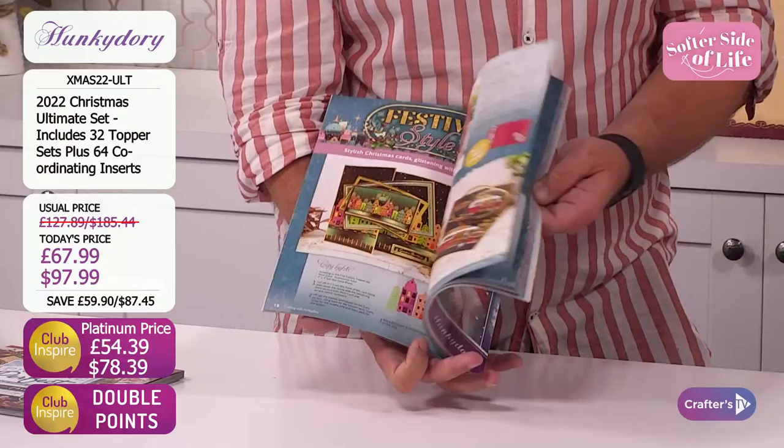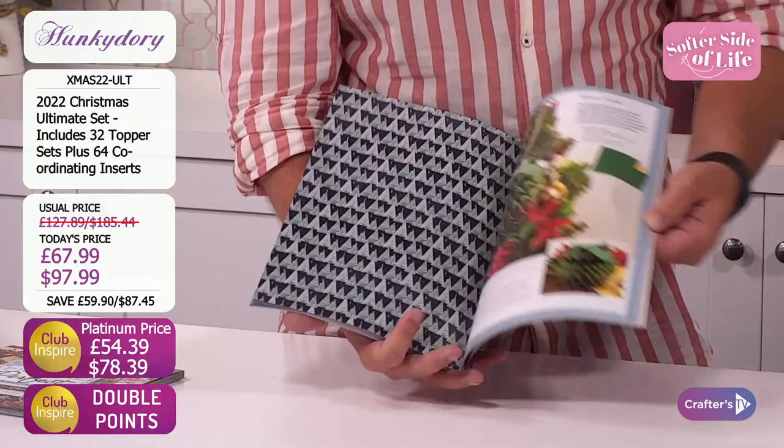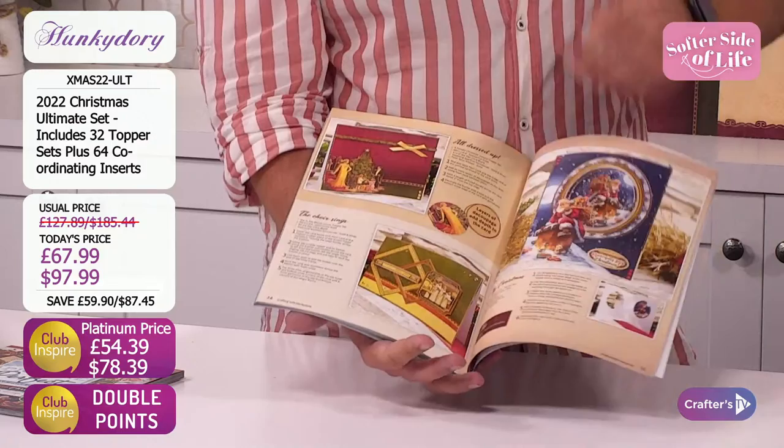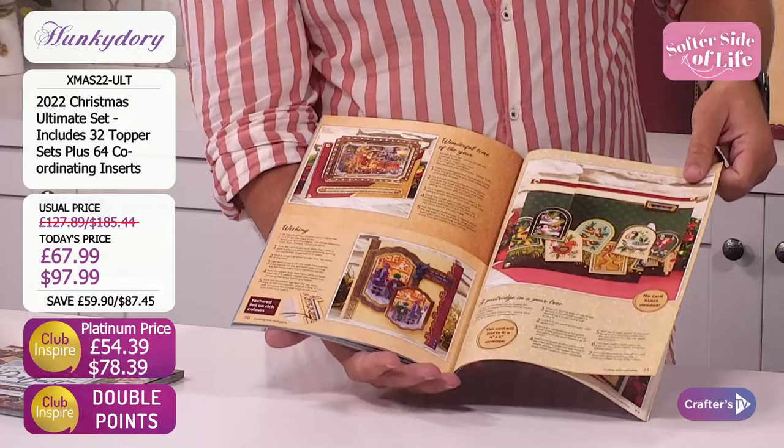Absolutely. This magazine, we designed in-house. We split the collection between the team, and we made cards just using what you're going to get at home. So you're not going to get this home and think, oh, I'd like to make that card, but maybe I can't because it's using the same toppers. Well, you absolutely can. And that's what's amazing about this.